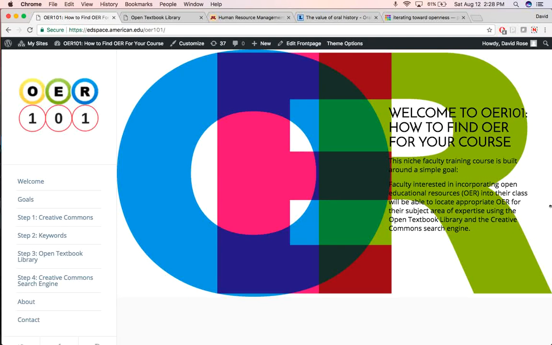So now that we've looked at what Creative Commons is and the various shorthands they use to signify their various license types, if you'll remember, that's BY attribution, SA share alike, NC non-commercial, ND no derivatives. Let's look at where we can find that licensing information on actual websites to confirm whether the educational content that we're looking at is in fact openly licensed and available for us to use.